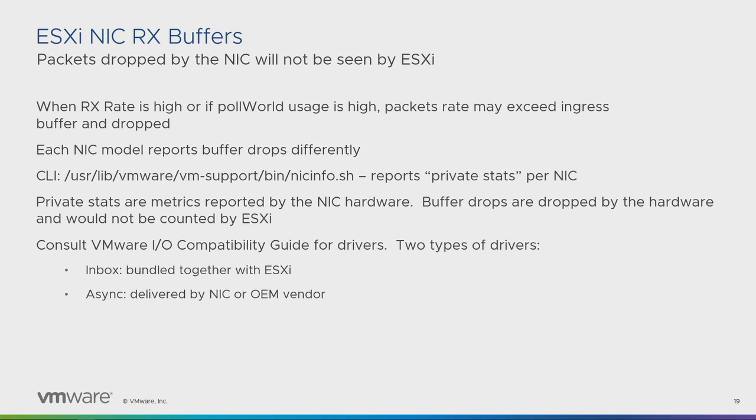And if you're trending in the wrong direction, you will be looking at ingress buffer drops on your NIC, right? Now, by default, ESX does not give you these counters, okay? Each of the NICs will have counters called private NIC stats, and these counters are read directly from the NIC ASIC. So the buffer counters, depending on your NIC, will most likely be part of these private stats. So you should be looking at that, okay?